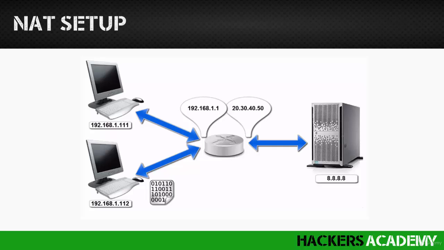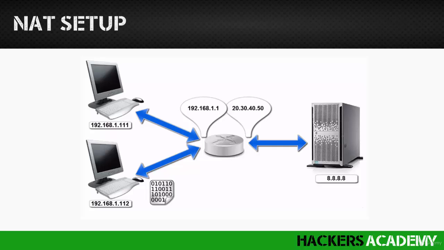The wireless router though makes it much easier for this to happen. So instead of plugging cables all across your living room, all you have to do is connect your devices, your laptop, your desktop, your mobile, to the wireless router, and it just redirects the traffic wherever it needs to go. So the router in this case will see traffic coming from 192.168.1.112, and it will see that it is destined to 192.168.1.111, and all it does is that it redirects it from the source to the destination.